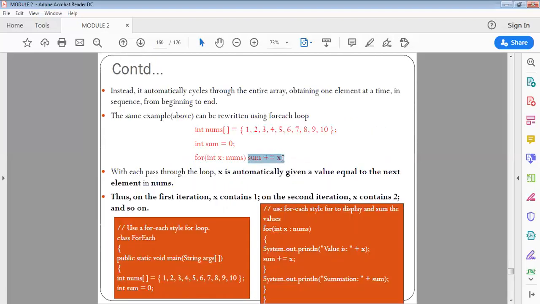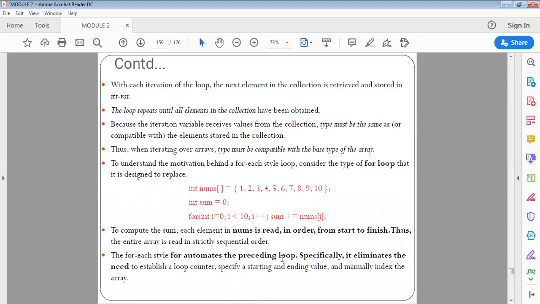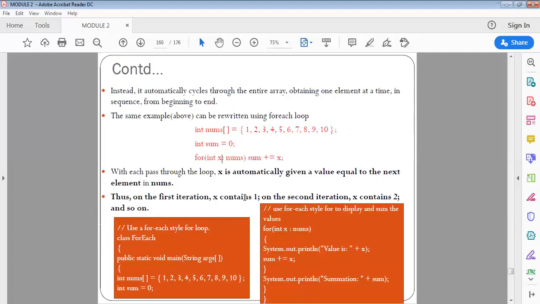So x will represent all the collection of array variables. There will be no indexing, nothing needs to be used. So if you name nums and you point it to variable x, now x is a for-each variable. x will contain x of 0, x of 1, x of 2, which is similar to nums of 0, nums of 1, nums of 2, nums of 3. So x will contain all the variables.